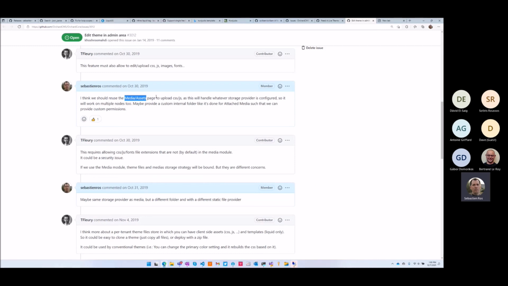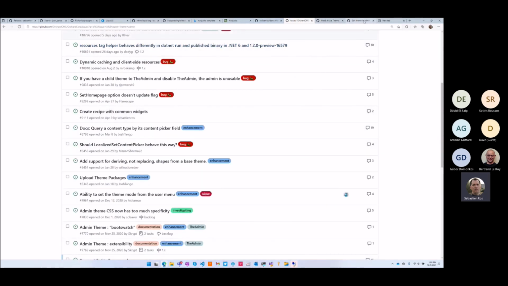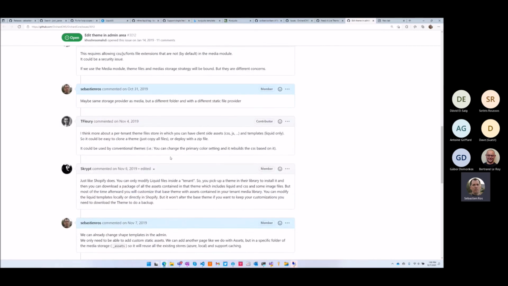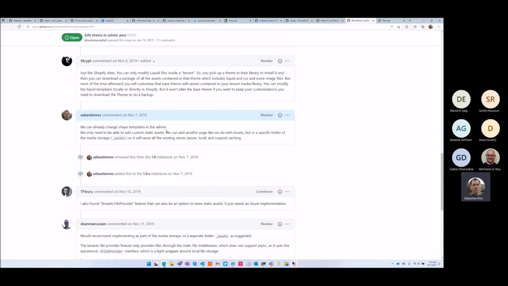Dynamically is hard because there are shapes, so they have to be done on startup. But we could have a button to say reload or restart the tenant, and when you restart the tenant, it will find the new files. Yeah, there are ways to do that. So you have two issues here. What is the second one? Yeah, you should comment on that with your ideas and your limitations.